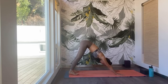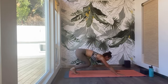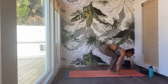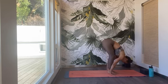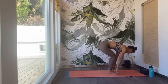Deep inhale through the nose. Exhale, let it out. Inhale, gaze forward. Exhale, step hop to the top of the mat. Make your way all the way forward. Inhale, lift up your heart. Exhale, fold forward. Chair pose, Utkatasana.